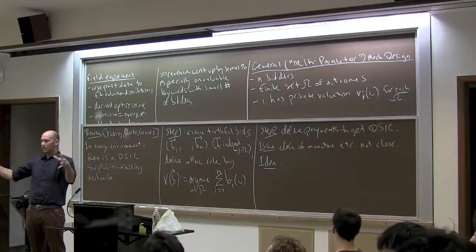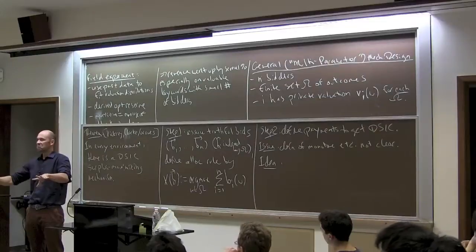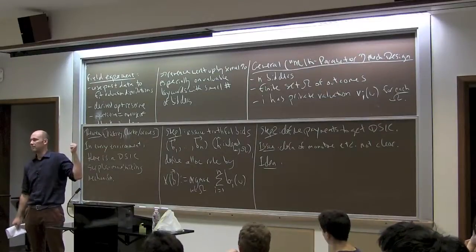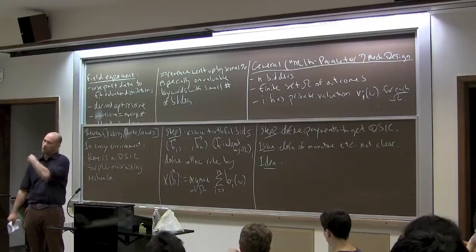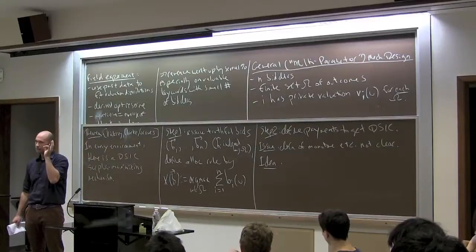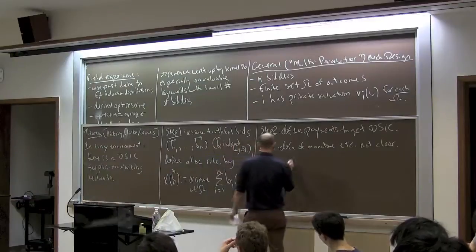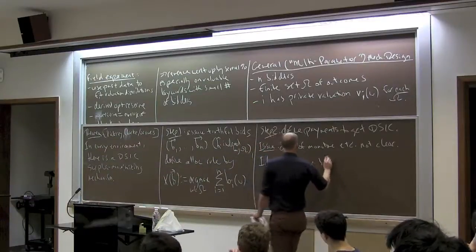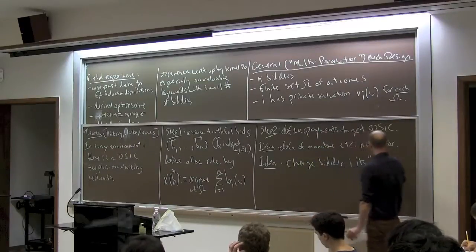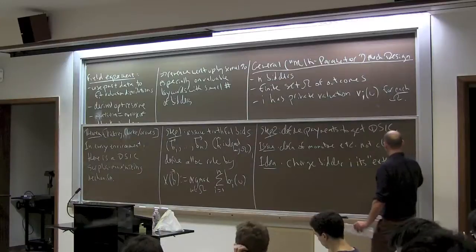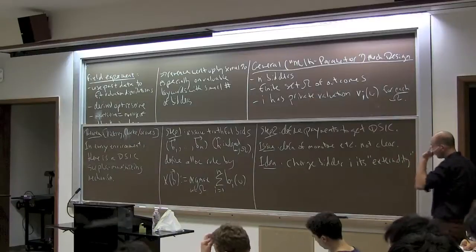And if you think about that English sentence, charge somebody for the surplus loss they inflict on the others, that actually totally makes sense in multi-parameter environments. So that way of thinking about payments, at least for surplus maximization, which is all we're trying to do right now, seems like something that might generalize. So the idea: charge bidder i its externality. I'll give you the formula in a second. And again, what I mean by this is a bidder has to pay for the surplus loss it inflicts on others.